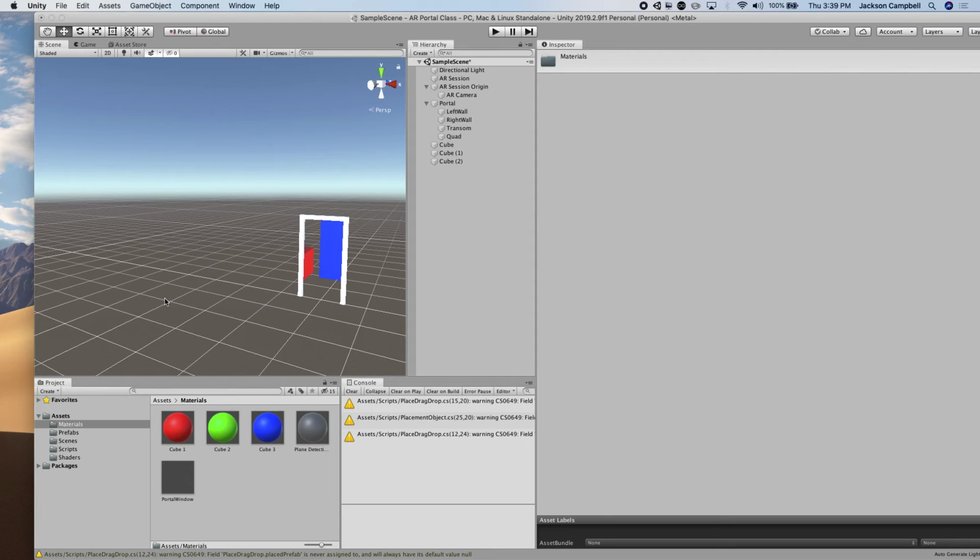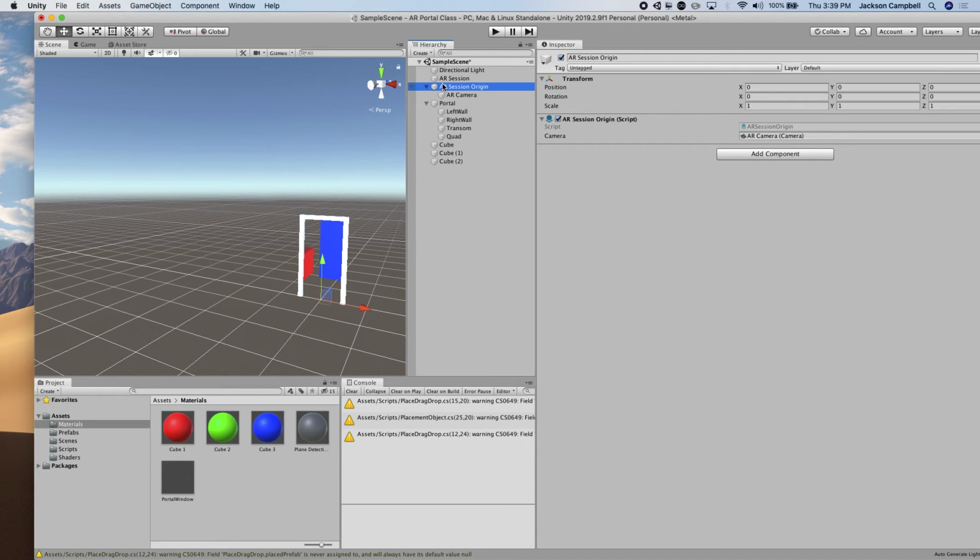Actually, I believe I didn't do the placement indicator version. I did the version that we did on the Darkness Monster that has the plane detection filter.